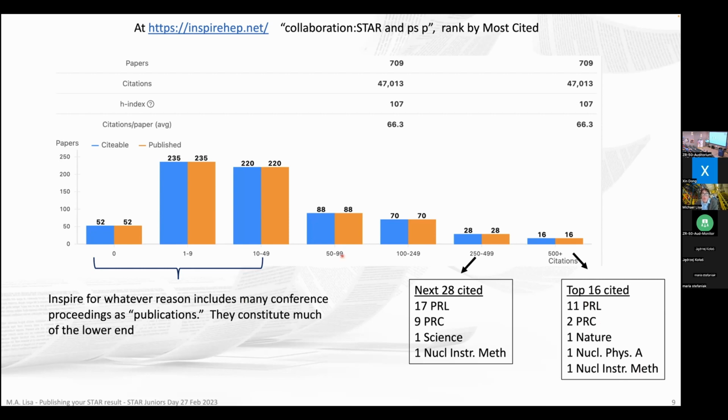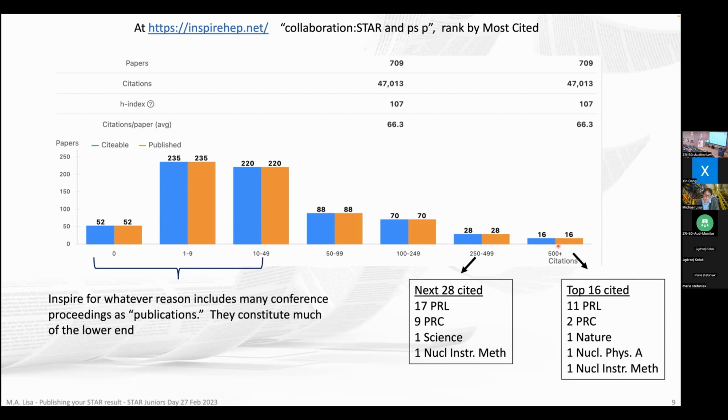The same thing with the next category here on the right. That's either 5 to 1 or 10 to 1, depending on Poisson statistics, I suppose. Here on the left, it's 2 to 1. So the PRL dominance goes down as I move to the left. However, I believe, in fact I know, as I look at some of STAR's PRLs that are not up at the very top, they have much less impact than they would have had they been submitted to Phys Rev C.